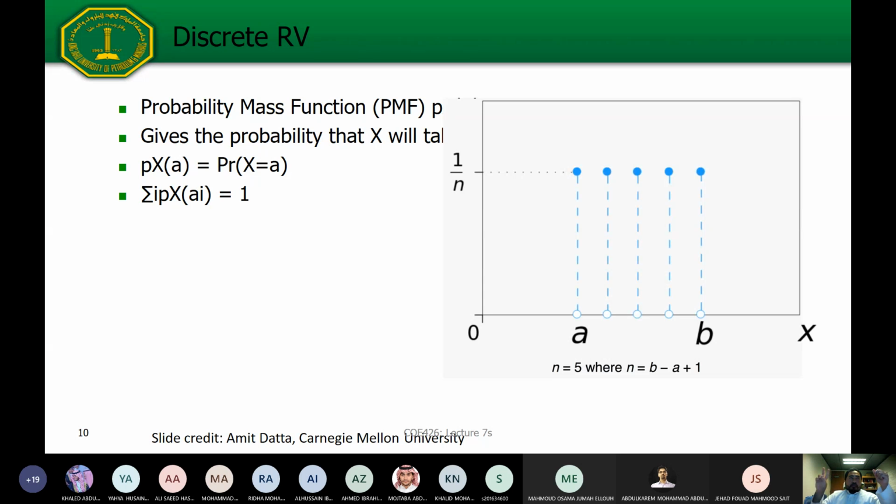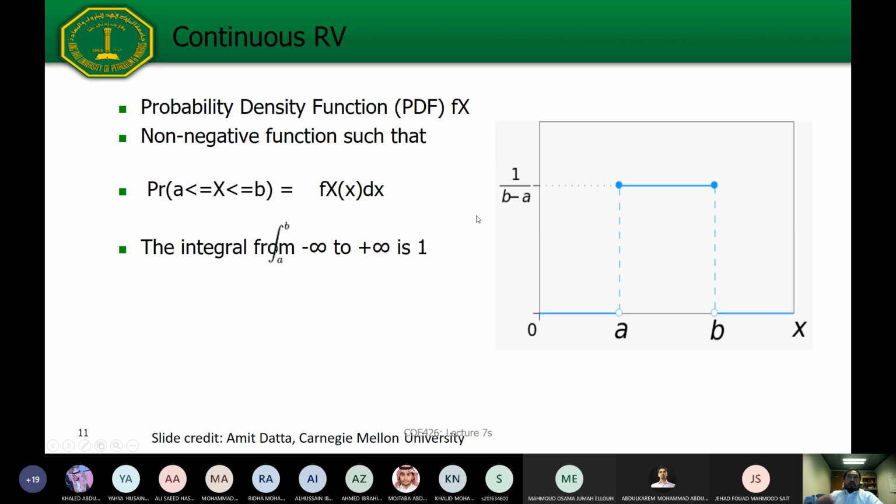Probability distribution can be of two types, discrete and continuous, right? In discrete, we call it PMF, probability mass function. Why is that? Because the possible outcomes are discrete, usually integers, 0, 1, 2, 3, 4, 5, 6. Or they are continuous, meaning that the possible values for the random variable X can be any real number. And in this case, we call it a PDF, probability density function.